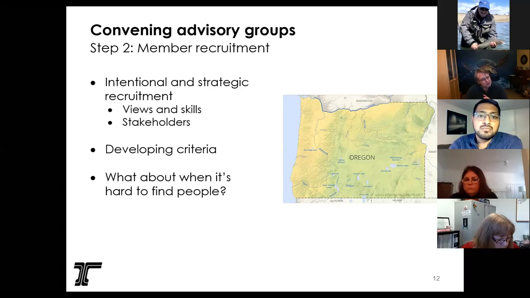It may be a little bit different than your standard convening of a committee, but that's how we find some of those voices that we don't typically get on our advisory groups. Because there's the usual cadre of people. I could go to almost any town USA and look at three advisory committees and guarantee that you're going to find at least three people that are on all three of them. There are some people that are born to volunteer. But the challenge is that you hear from them all the time and they know how to get their voices heard. We want to make sure that we're getting the people whose voices aren't typically heard.